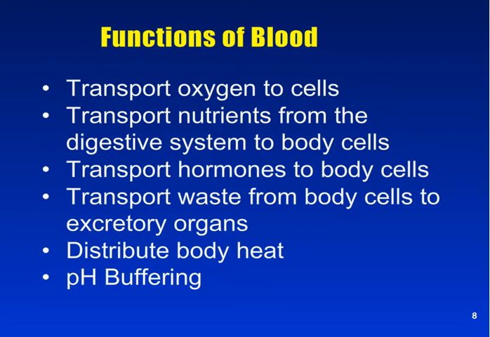For example, think about if you were to eat something with vinegar in it. Vinegar is fairly acidic. It has a pH of 6, and if your blood got to a pH of 6, you would be dead. So even though you consume something that has a fairly acidic pH, your blood can buffer that and excrete the excess hydrogen ions in the urine. So the blood has this wonderful pH buffering ability that can keep us within homeostasis.